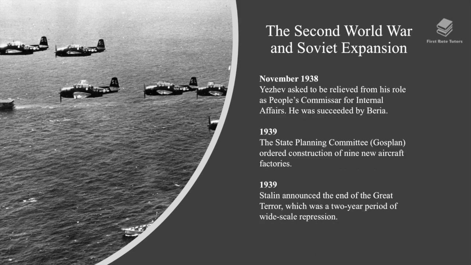November 1938. Yezhov asked to be relieved from his role as People's Commissioner for Internal Affairs. He was succeeded by Beria. 1939. The State Planning Committee, Gosplan, ordered construction of 9 new aircraft factories. 1939. Stalin announced the end of the Great Terror, which was a 2-year period of wide-scale repression.